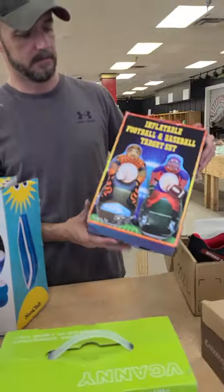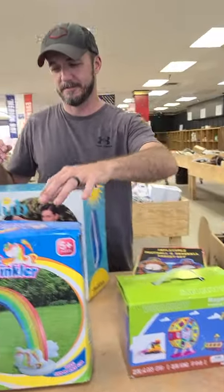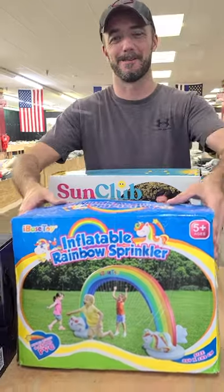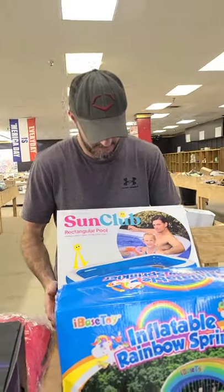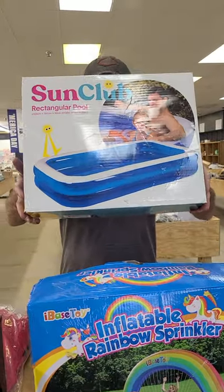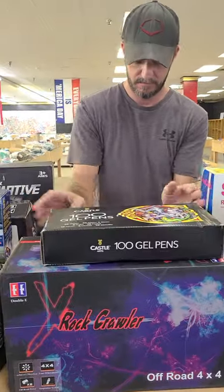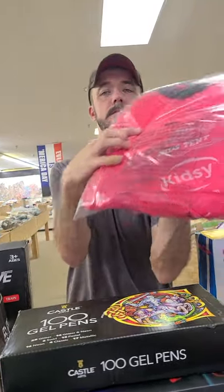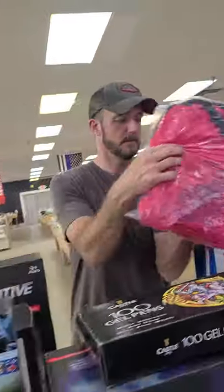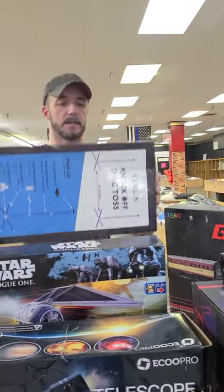Toy-wise — get your kids out there and play ball with them. Some box or blocks — the box won't stand up. Inflatable rainbow sprinklers. It's a pool. Rock crawler remote control cars. 100 gel pens. This is a little tent or tunnel you crawl through — actually I think it's a tent for their bed, like a girl's bed tent. Locomotive train sets. Knock-off disc toss.